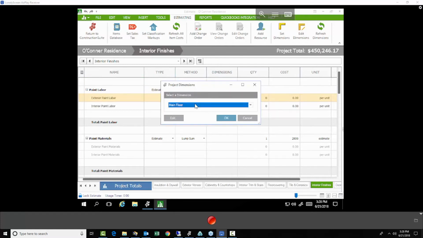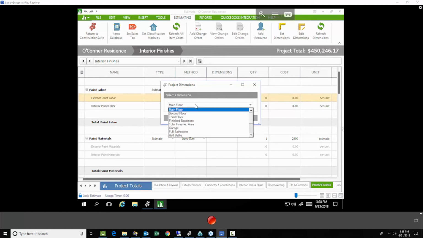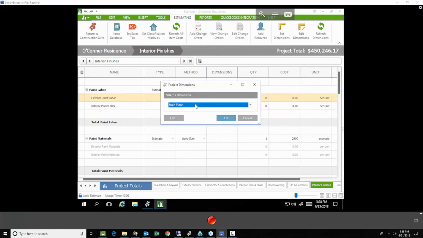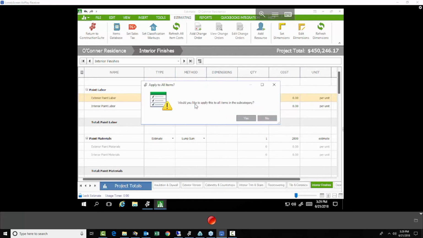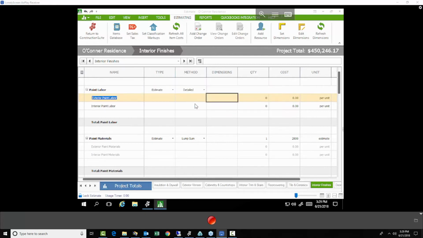Just simply click in the drop down, find the interior walls. You cancelled out of that one earlier. Yeah, that's right. But you can find these things and apply those values so that it'll automatically calculate, in this case, quantities. Go ahead and select main floor and say yes. And so now it's going to go through and apply that as the quantity. Now at this point, all we have to do is put in a cost per square foot for a floor, and it'll help us start to figure out how much we're going to do for painting.